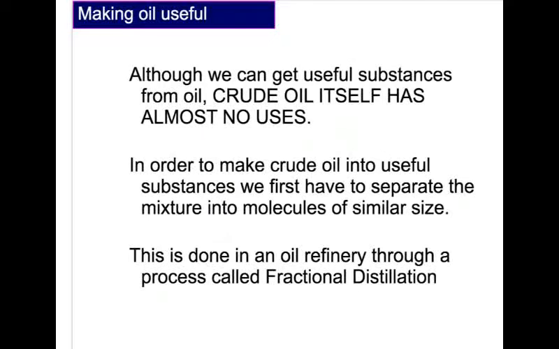As I've said before, crude oil is made out of hydrocarbons. Crude oil is a mixture of all different sized hydrocarbons. As I've said before, crude oil is pretty much useless, so we have to make it useful. To make it useful, we have to separate the hydrocarbons. We separate the hydrocarbons and we sort them into molecules of similar size. The process of sorting the molecules, or the hydrocarbons, into similar size is called fractional distillation.